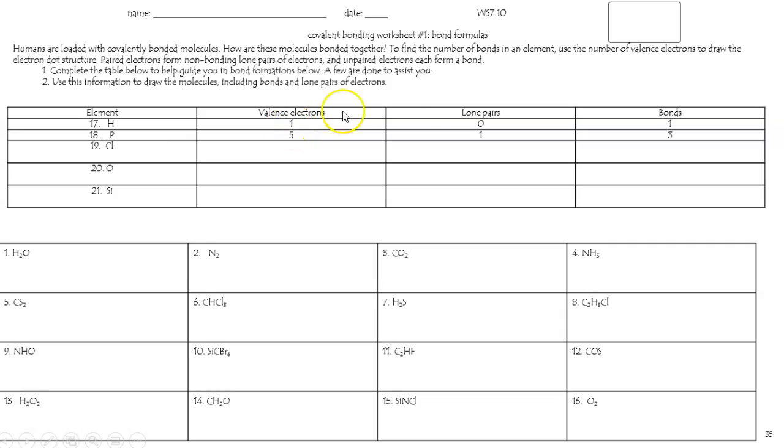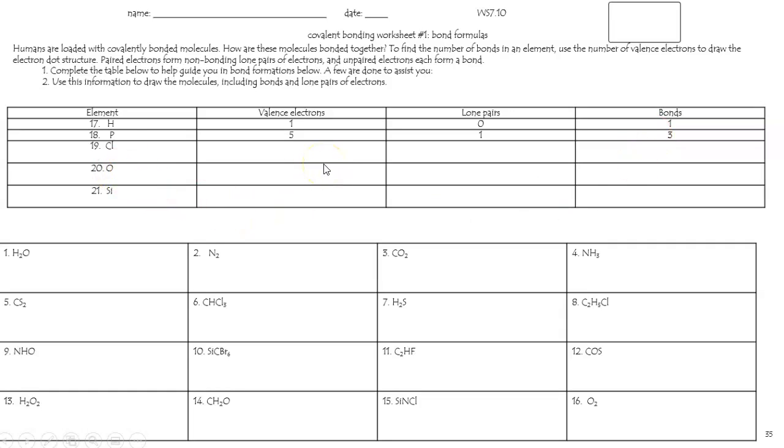Hydrogen, valence electrons 1, therefore no lone pairs and 1 bond. Phosphorus, which is in the nitrogen group, that's group 5. If you use the electron dot structure, you'll see very clearly that it has 5 valence electrons, so somebody's got to double up. It will have 1 lone pair. That's there. It takes up space, but it doesn't participate in bonding. It'll have 3 available bonds.